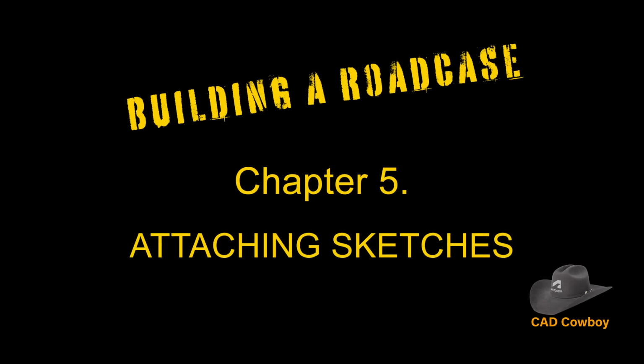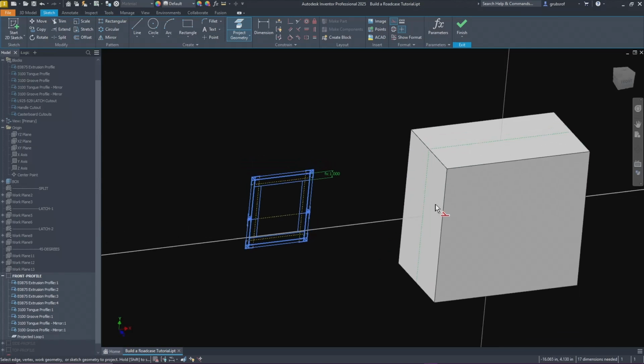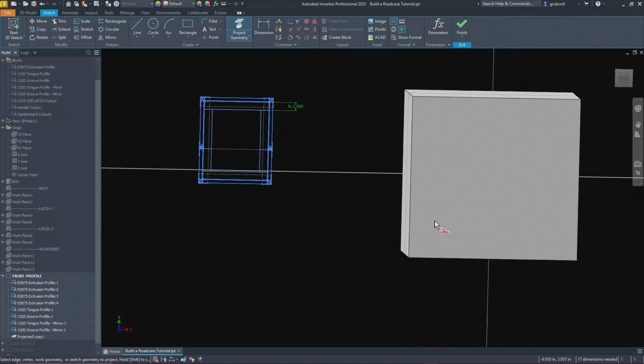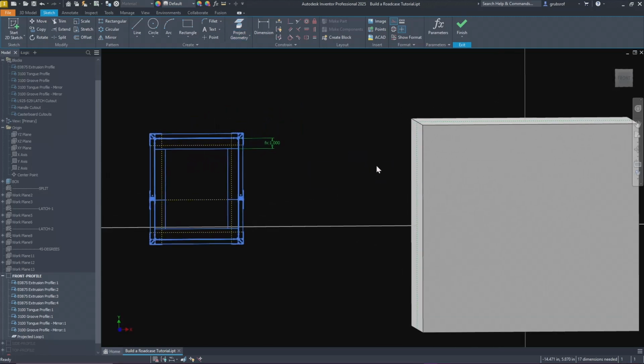Now to attach this profile to the box and have it controlled, we have to actually project the box. But we want to make sure we turn on construction, and we do project, just pick the face, and you'll notice we have a construction line. We do have one other thing we need to add to that. We need to offset this for that air gap. So let's pick offset.